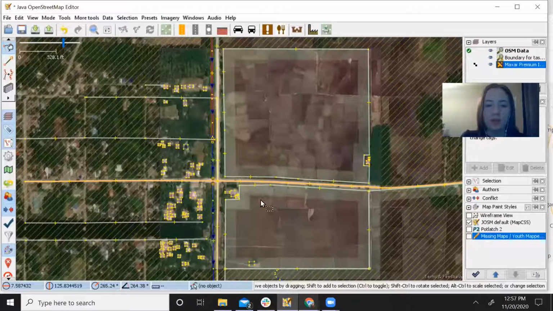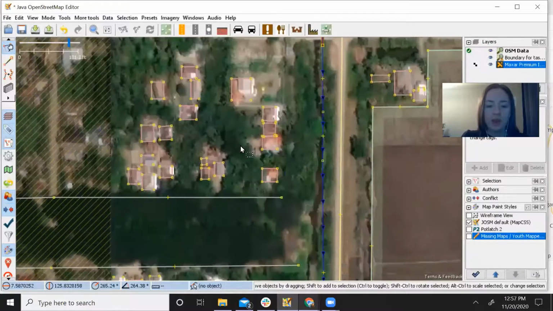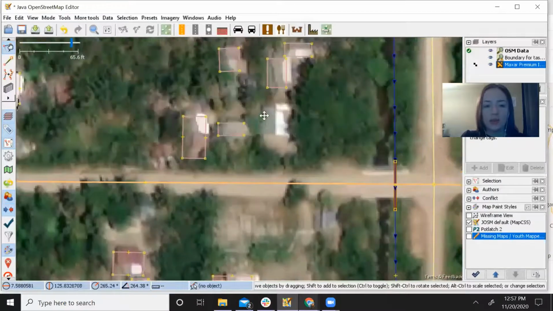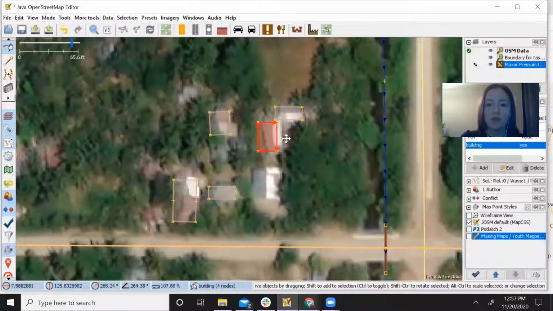It looks like we got off a little easy with this task just because it's two huge fields and then the buildings on the side. So I'm just going to zoom in and see what we have. It looks like this is mapped with Maxar, so that's a good sign, although some of the imagery is a little bit misaligned here. That's the second step that I had in the workflow because this does happen a lot. And it's a lot easier to just move the imagery underneath rather than trying to move around each of these individual buildings.